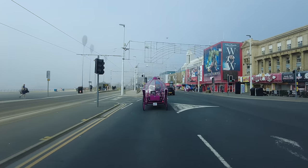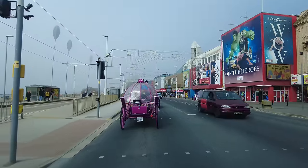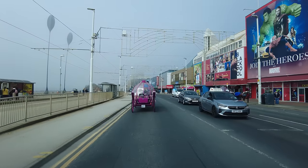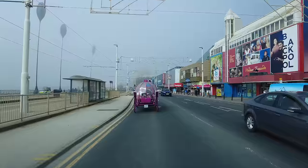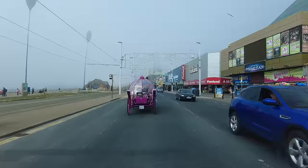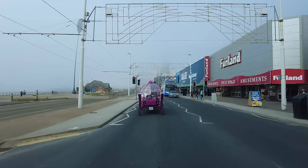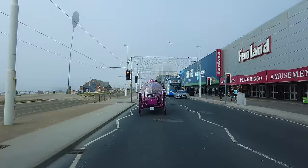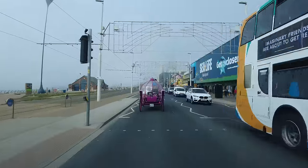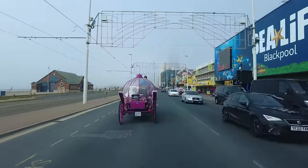Look at this - what do you think to this folks? Have you ever been to Blackpool when we've had this sea mist come over which just makes everything kind of disappear? I can just about see the tower over the top of that Landau - it's starting to come out. It's a Thursday, I'm filming this on a Thursday, seems fairly quiet. I'm sure at the weekend it'll be busy - looks like it's going to be a nice weekend, temperatures up to 21 degrees, about 70 Fahrenheit.